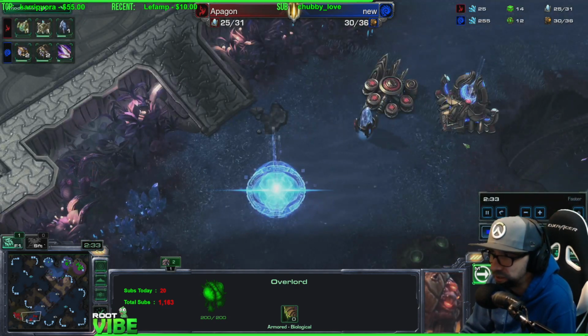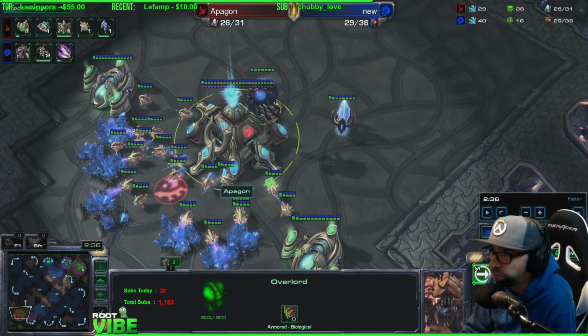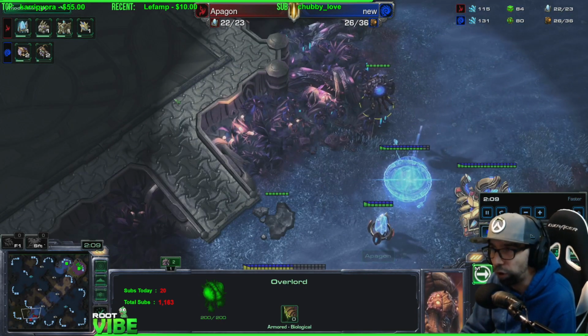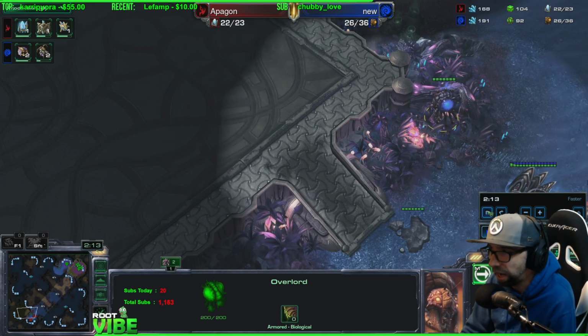I don't like how you missed the Chrono Boost. Otherwise, I love your Scout. Also, the Protoss isn't making probes right now. These are huge signs that tell you the Protoss is probably falling apart already. This guy's build is messed up. He's not making probes.